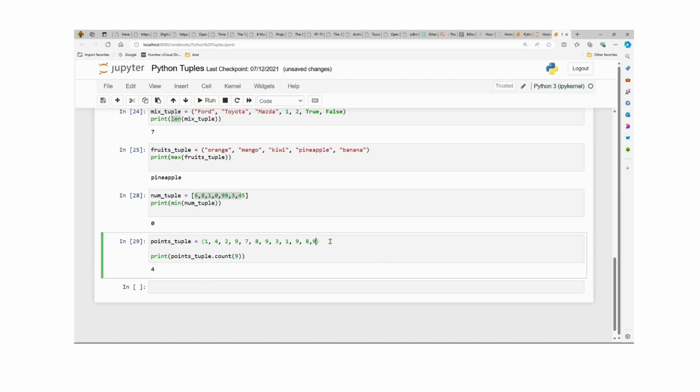We can update this to add some more, and when we run that again, it tells us the correct number. So 7 instances of 9 in this points tuple.